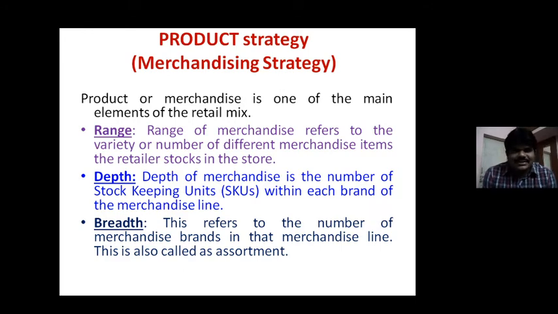So merchandising strategy means what type of merchandise you are offering, what is the range of merchandise you are offering, what is the depth of merchandise you are offering, and what is the breadth of merchandise you are offering in the retail store. Say for example, if you are giving very good choice, that means the range of brands or the range of products for the customer, then the customer will be very satisfied with the store, because always the customer wants to choose the product from a very good range of merchandise. So if you offer a good range of merchandise, from that range if the customer wants to pick up a product, definitely that will lead to some sort of customer satisfaction.